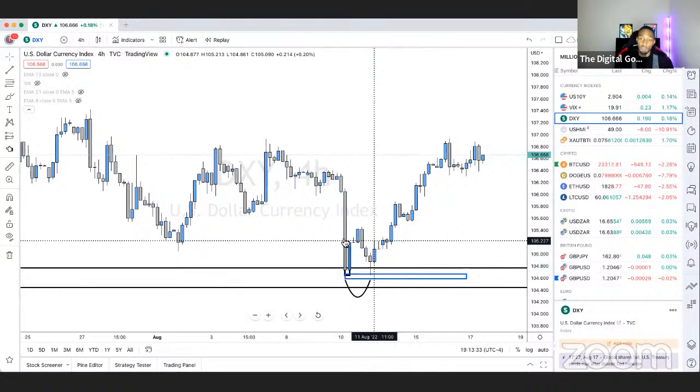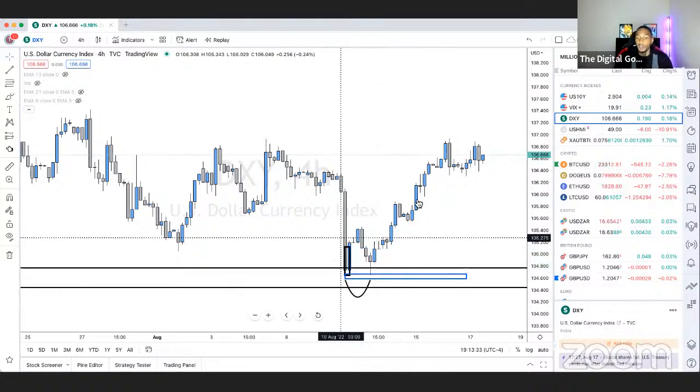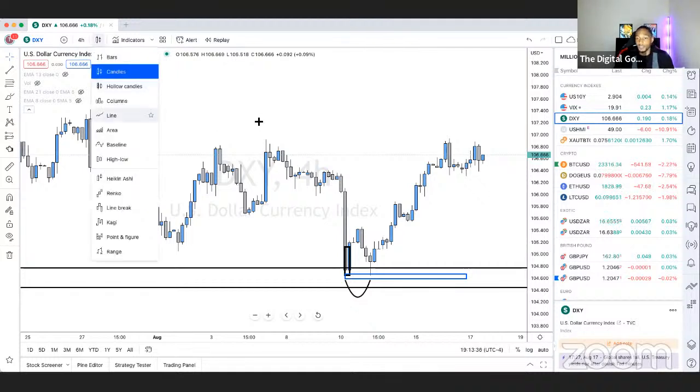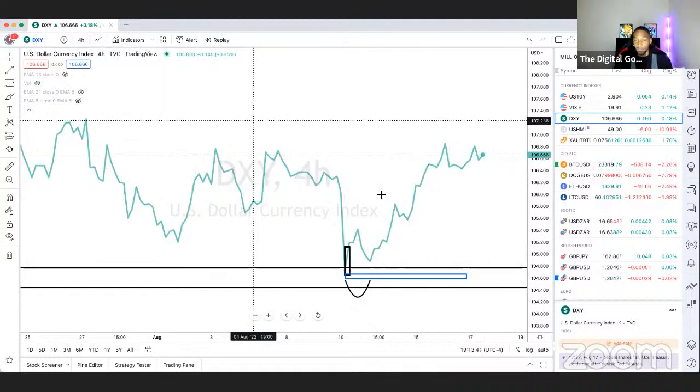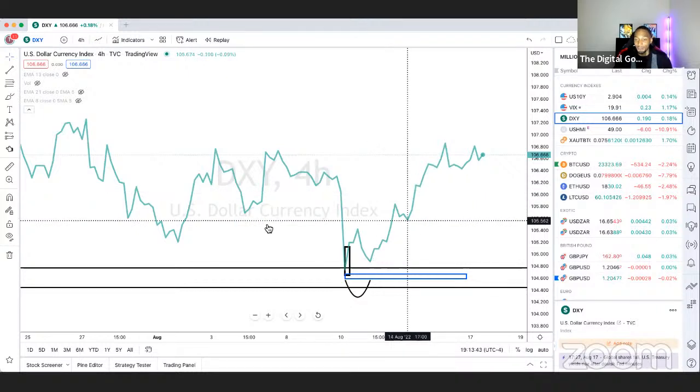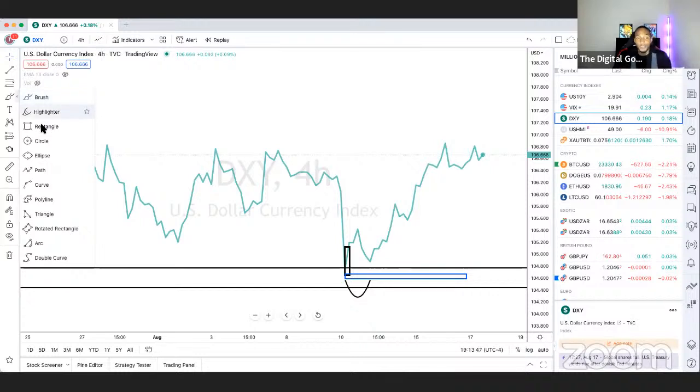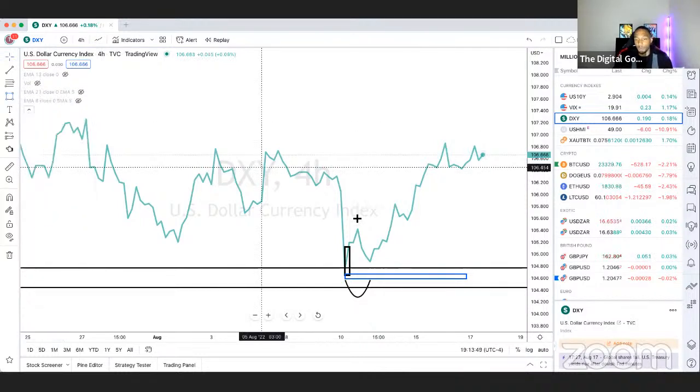Again, I don't want to get off topic, guys, but understand that this market is bullish. If I didn't know what bullish was, I just have to look and say, is the market physically going up, right? The market is physically going up. Everybody agrees to that. Even if I don't know nothing about foreign exchange, I know that this market is going up.